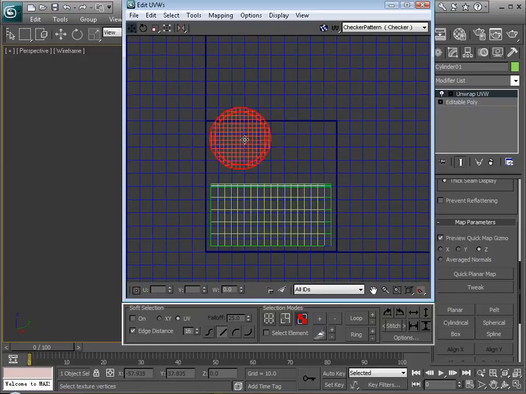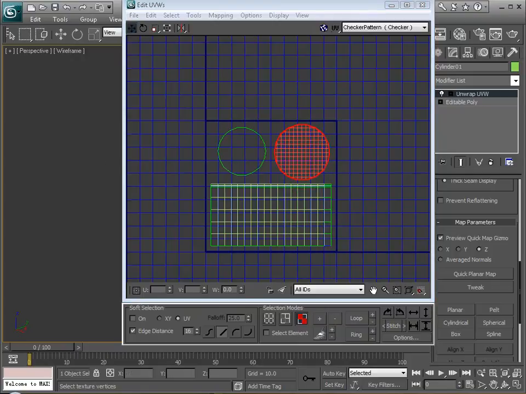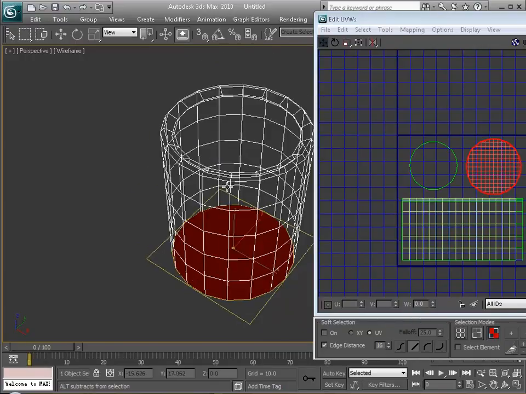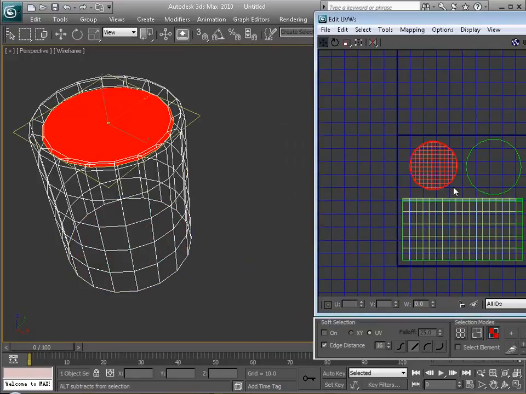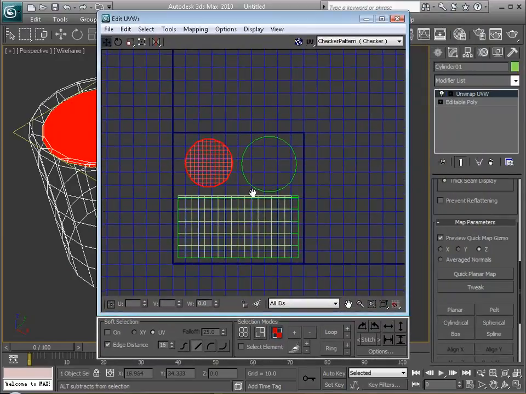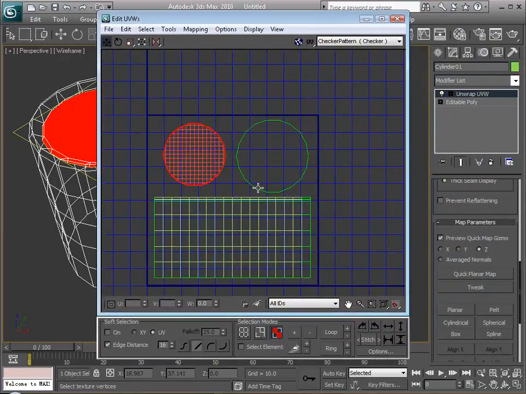Let me bring this back here. So it's a little big, so I just scale it down and select the other circle. You can see that this is actually the bottom, because it's bigger. Let me show you. It's bigger from here and then it's smaller, right? So this is actually the top. So we now complete the assignment of the coordinate.